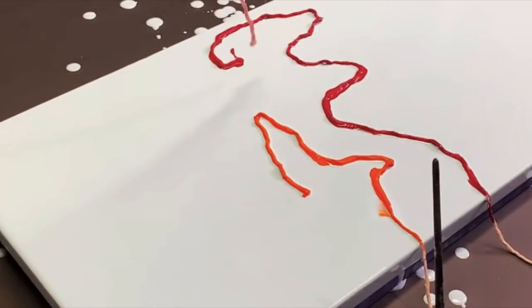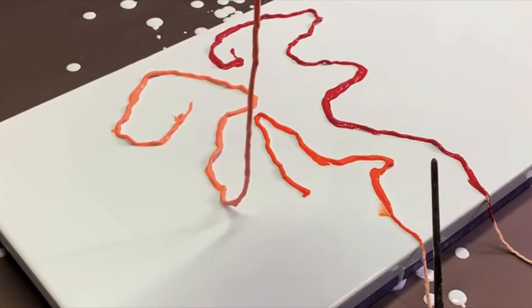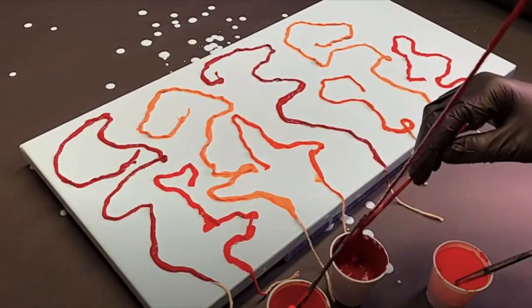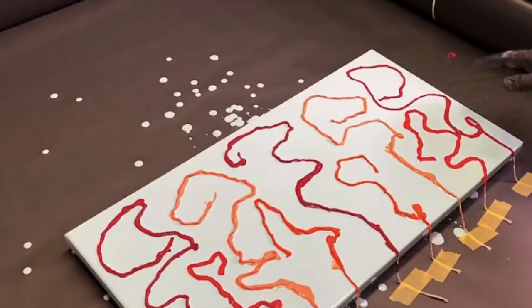So 6 again is either red, yellow, blue, orange, green, violet. And then if you did 12, you would add in those intermediate colors. We can't wait to see what you come up with.